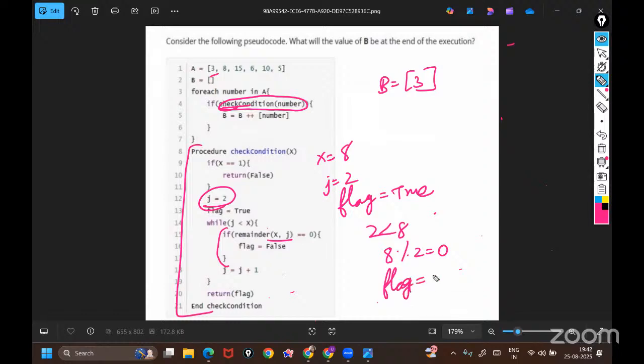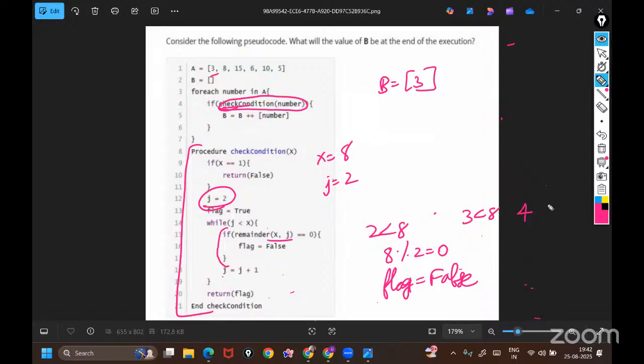The flag is updated with false. Now this is not taken anymore. Okay. Now what is the j value? 3. Then it will check is 3 less than 8? Yes, ma'am. Okay. Is 8 mod 3 equal to 0? No. So the flag is unaltered.